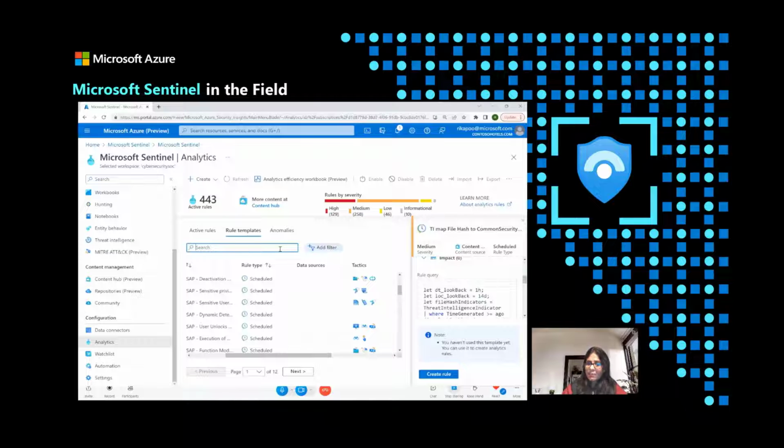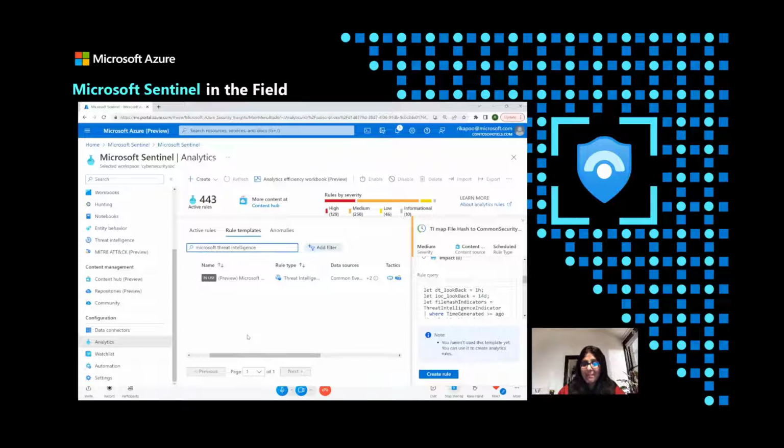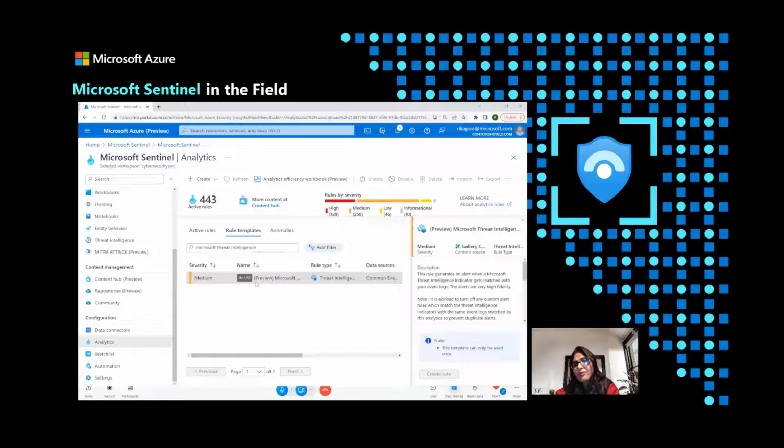And coming back to your question around Microsoft TI, yes, we do provide Microsoft TI into the product by a way called the Microsoft Threat Intelligence Analytics. This analytic rule is essentially a black box rule. You cannot control the TI that is used in this. But it is a very high fidelity analytic rule and uses very high fidelity TI.